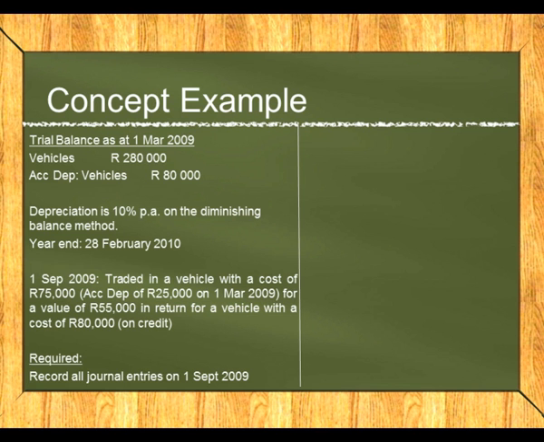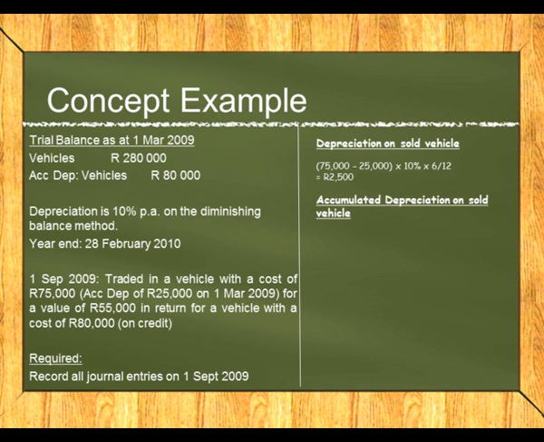Normally the first thing I would start with would be the calculation. And the first calculation, which is the simplest one, is to calculate the extra depreciation on the sold vehicle. The sold vehicle had a cost price of 75,000, and from the 75,000 we took away the accumulated depreciation of 25,000, multiplied by 10% and multiplied by 6/12 because we sold it on the 1st of September. So it's from March, April, May, June, July, August. Then we'll have 6 months. That will then give us a depreciation of 2,500.